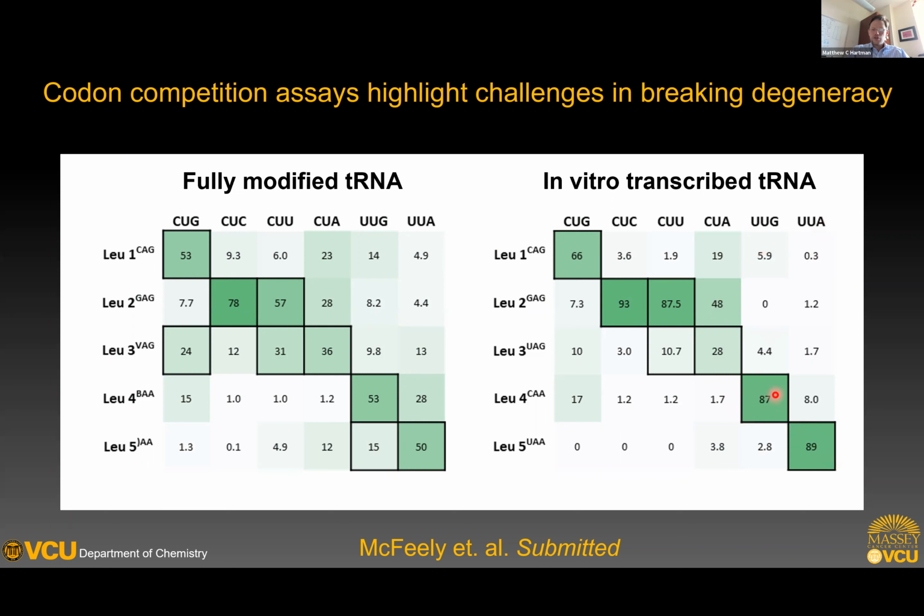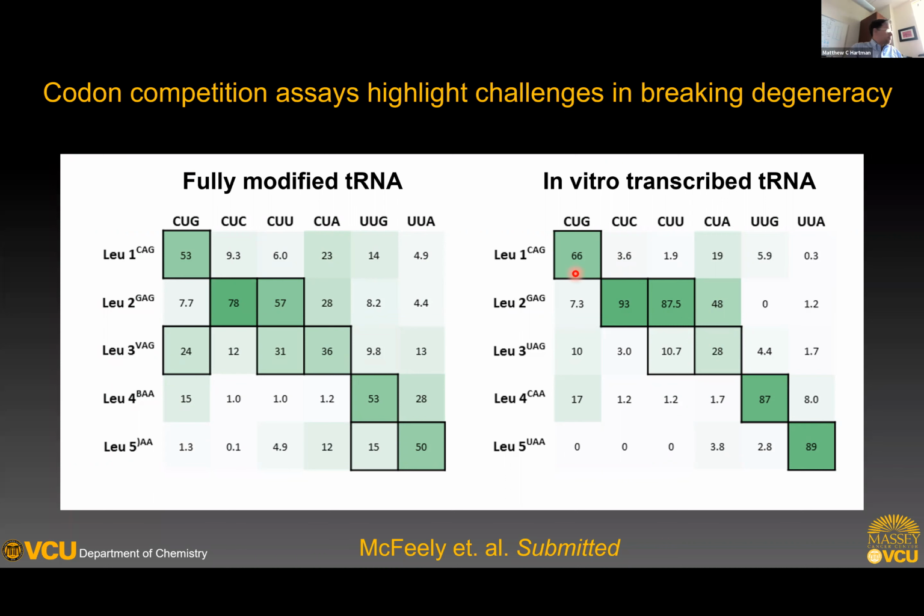These UUG and UUA codons are looking a lot better with in vitro transcribed tRNA. So even though in vitro transcribed tRNA failed in the previous approach, this shows that by choosing the right codon and by not competing wild type and in vitro transcribed together, we can really improve orthogonality. But still, this is not great. If we really want to create a nice, crisp orthogonality between codons and tRNAs, we're not going to be able to get away with 48, 19, 28, or 66%.